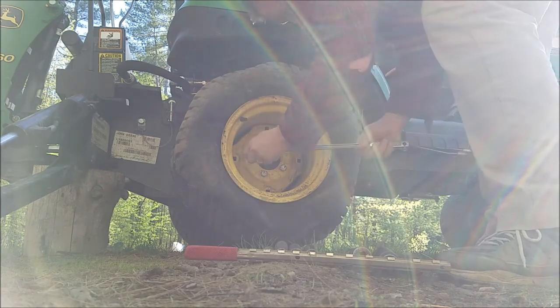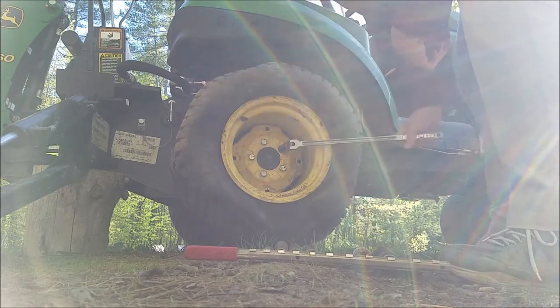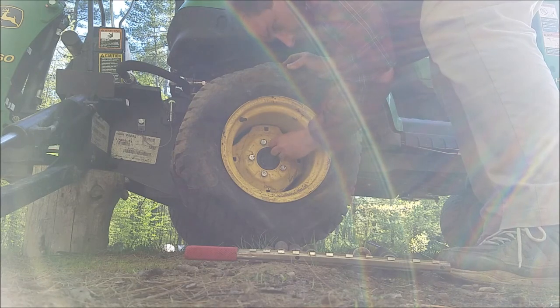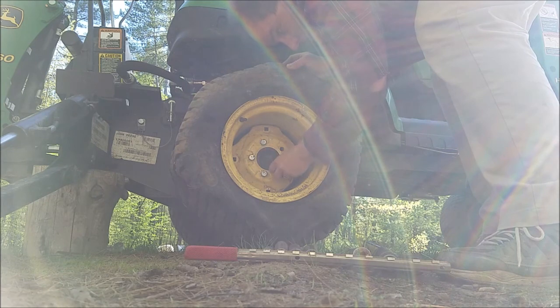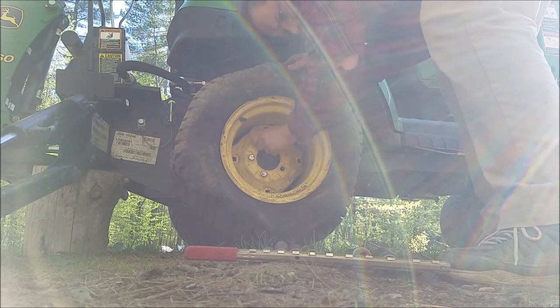Okay. See if I can't just fill it up. If not, off to the dealer it goes, I guess. Okay, that's good. So, this is a 1023E. These have bolts to keep the wheel on the hub instead of nuts on studs. Why? I don't know. That's what they do. Most cars, you have nuts on studs.